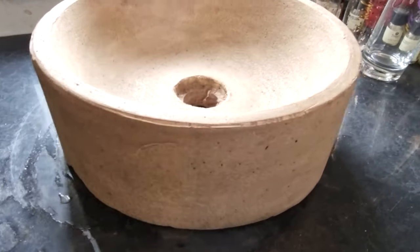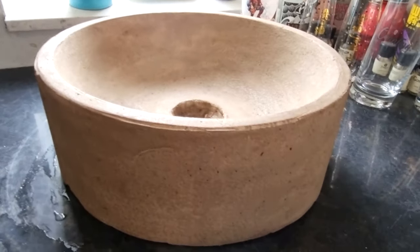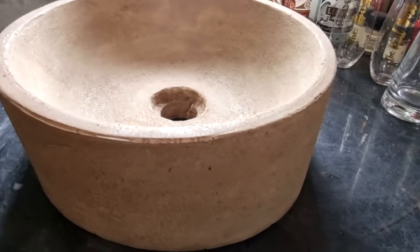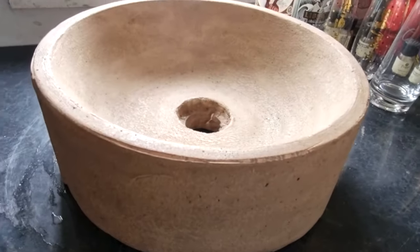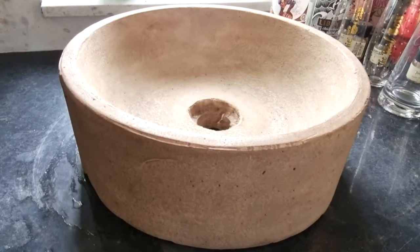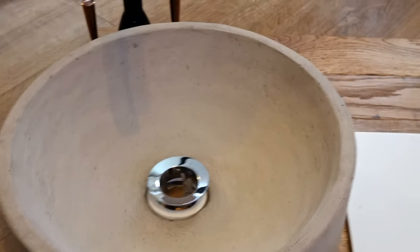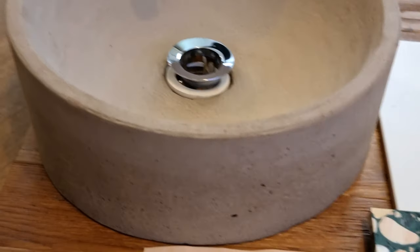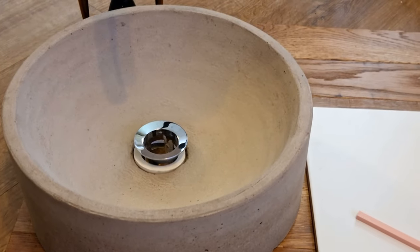Okay, so we've finished sealing. I'm going to leave her to dry now for a couple of hours, and then she should be good to go. I'm very, very impressed. And like I say, we can try out the other sealer that we get on other items, but it's looking good right now. And we have finished the sink. Isn't she a beauty? If I do say so myself. Yep, she is sanded, sealed, and good to go in my ensuite.